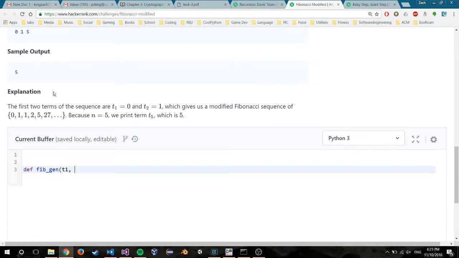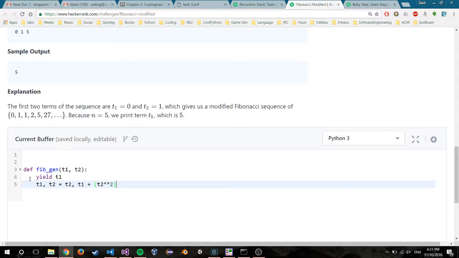So you can take 2 things there, and with a generator, yield is the thing that it'll give you every time that you call next on it. Then you can do, see, it was T1 plus T2 squared is how they defined it.